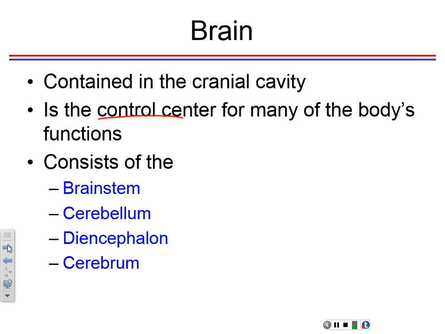And it has 4 major parts. Today, we'll break each part into smaller pieces and then talk about the functions of each. Pretty much I look at the brain as an ice cream cone. Seriously, it really looks like one. If you look at it, you have the medulla, which tapers into the spinal cord, and then you have the pons. This is the brainstem. So the brainstem is the cone, and the cerebrum and the cerebellum will be the ice cream.